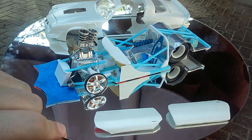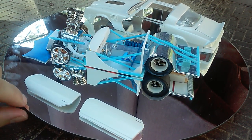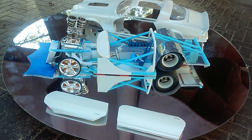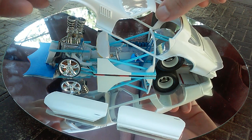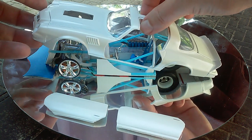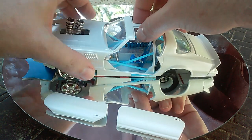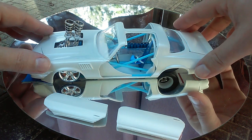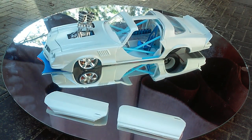All right, so what else we got here? You know what, guys? All I can really tell you, I'm going to put the body on for y'all, just so y'all can see what it looks like with the body. I mean, what a piece, right? What a piece.